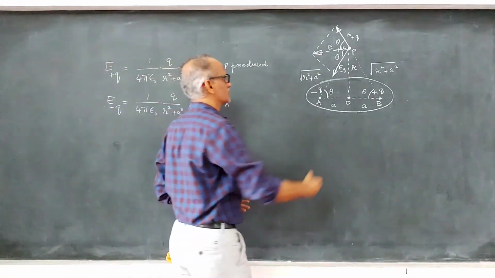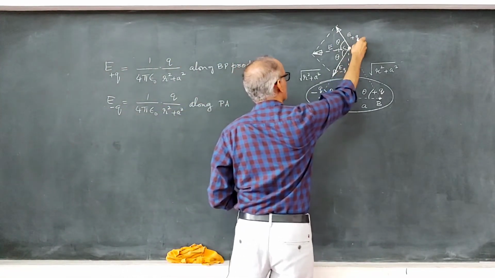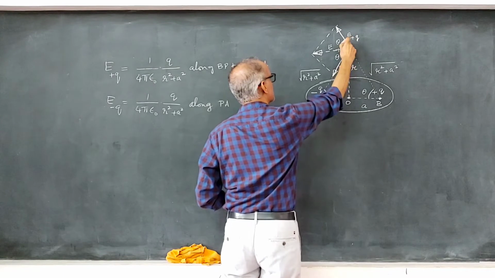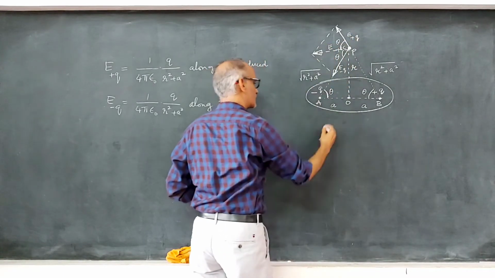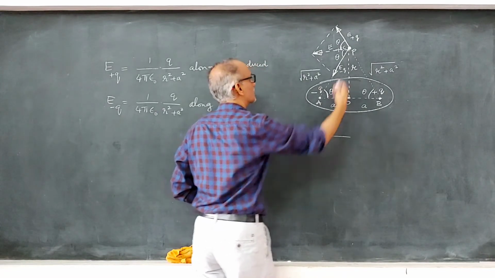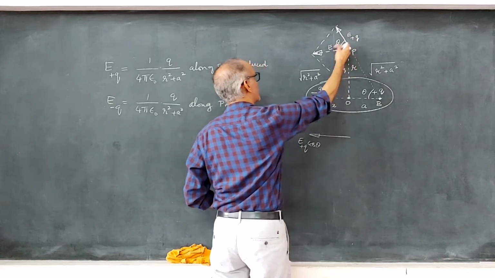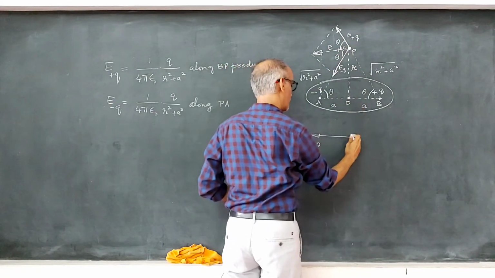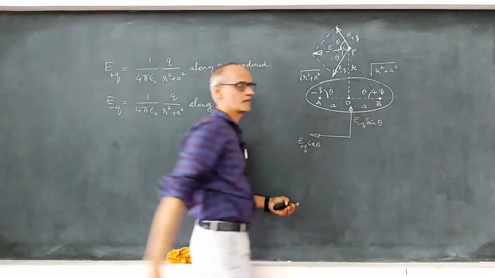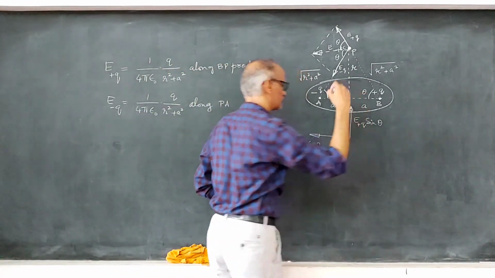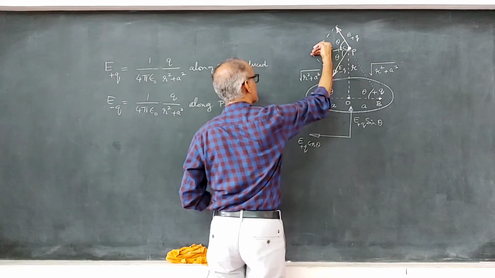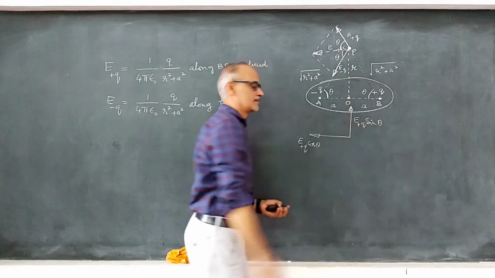How to resolve? Now check this. So this is E plus Q, which is here, okay? You split into components. So theta is here, therefore the component along this direction is E plus Q cos theta. That is because theta is here, so this component is E plus Q cos theta, and the other component will go up here vertical, which is E plus Q sin theta. So hope you understood. This E plus Q we resolve into components. One E plus Q cos theta and E plus Q sin theta.